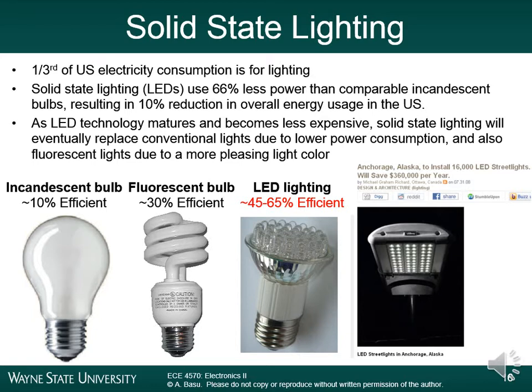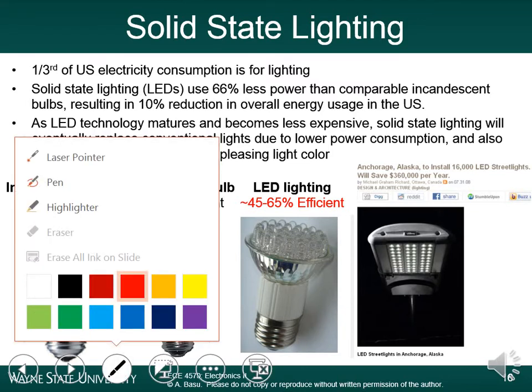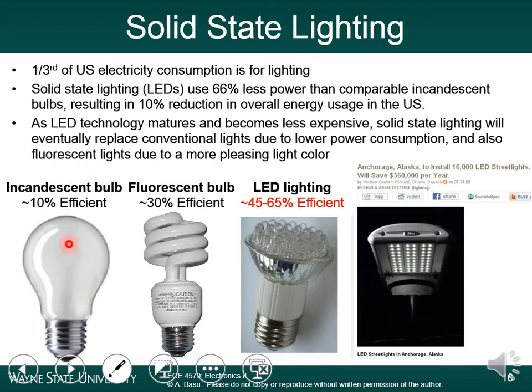I think the energy efficiency for an incandescent bulb, oh yeah, it's over here. Here's my laser pointer. Incandescent bulb, 10% efficiency. So 90% of the energy is being converted to heat, Joule heating, when you run current through a resistor. This is one of the reasons why those types of bulbs used to get very hot. If you've ever touched a 100-watt bulb, you'll remember that.